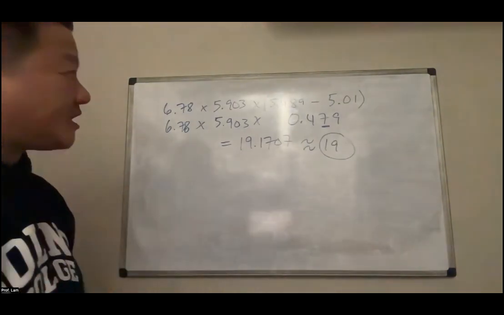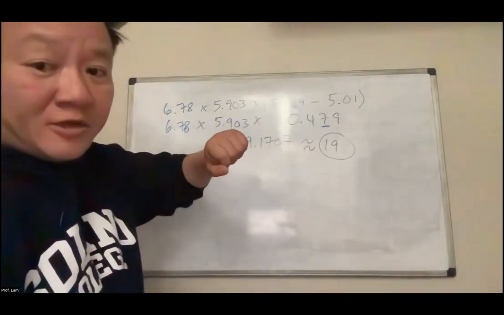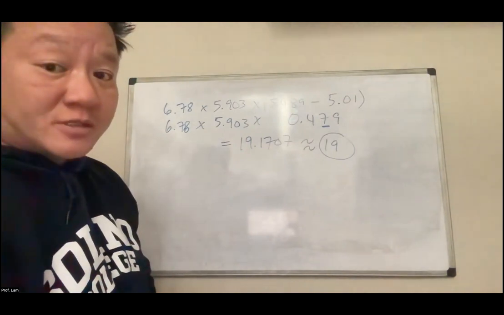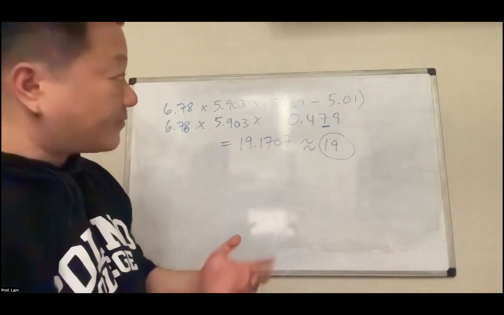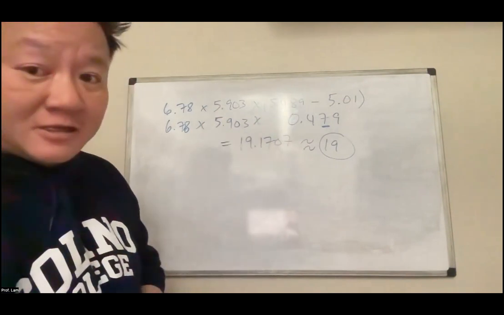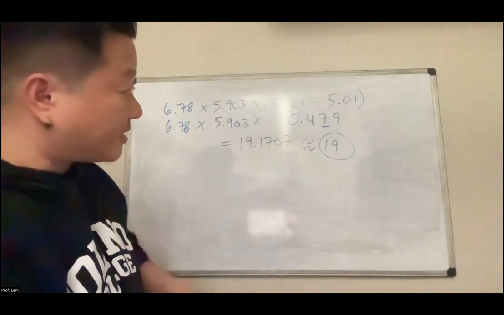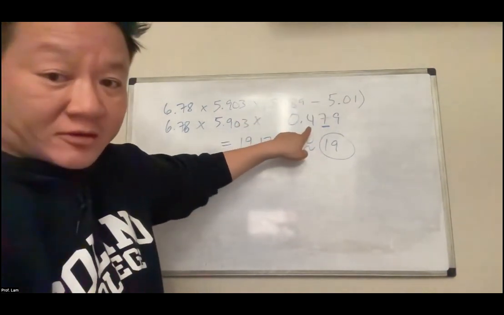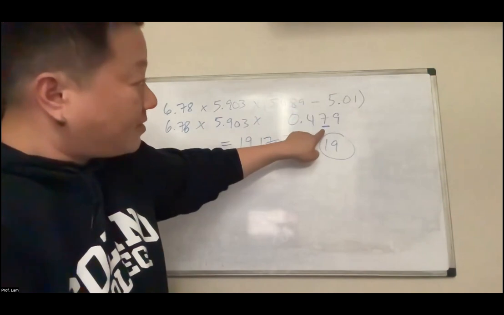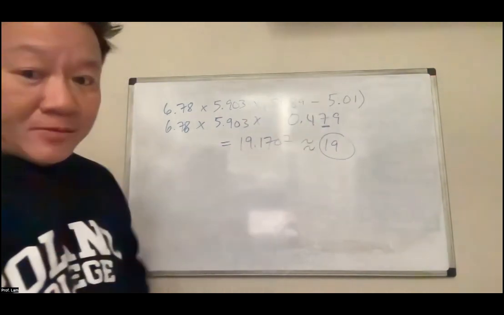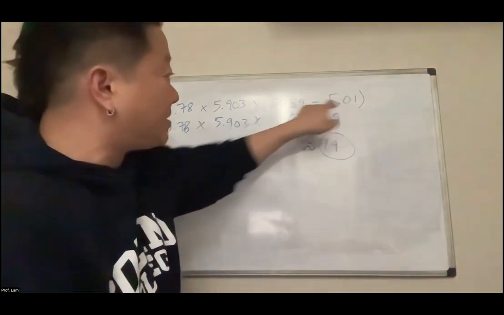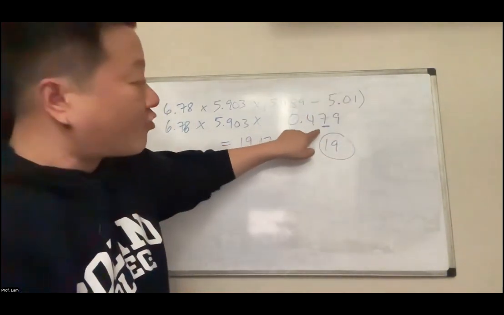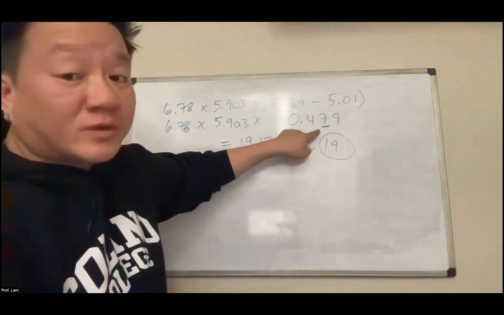But as I was saying, because it's a subtraction, we are going to use the subtraction-addition rule, which is truncating at the fewest decimal places. If you subtract this number from this number, you get 0.479 on your calculator. If that was all there was, you would say 0.48, because this is 2 decimal places and this is 3, and we go by fewest decimal places. But we're not done with the problem.